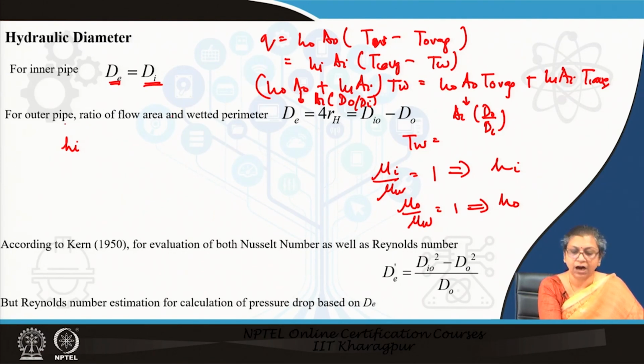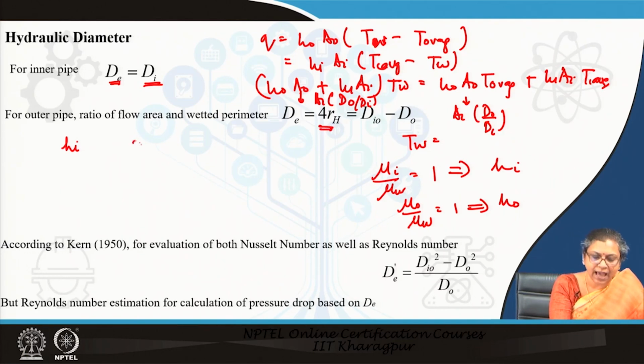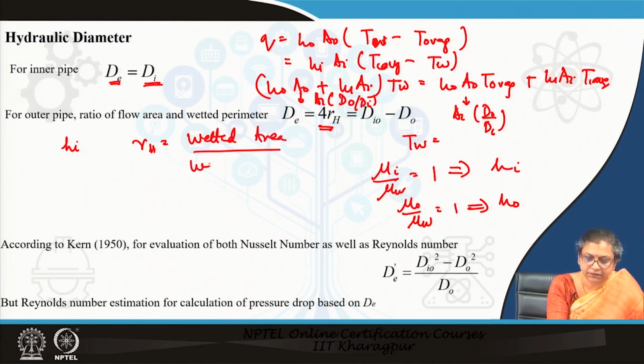When you are working with the outer pipe, then in that case the outer fluid is flowing through the annular area. We all know that for any annulus, for single phase flow through an annular area, the equivalent diameter is usually defined as the hydraulic diameter, where the hydraulic diameter is 4 times the hydraulic radius, and the hydraulic radius is defined as the wetted or rather cross sectional area divided by the wetted perimeter.